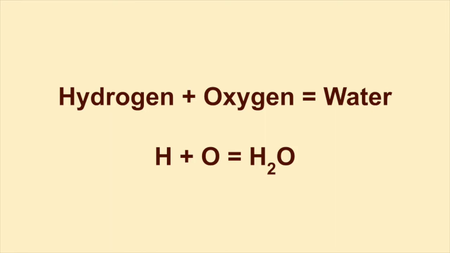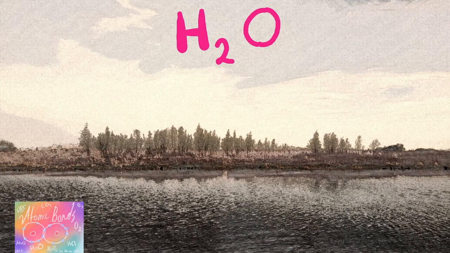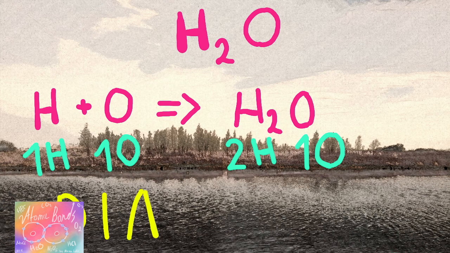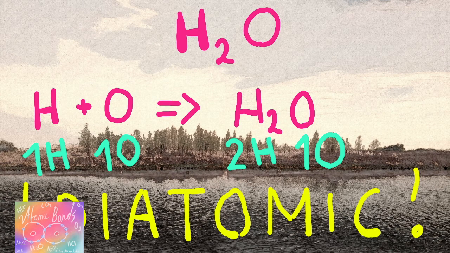Now this equation is completely wrong for two unacceptable reasons. First of all, you must be Jesus since you have managed to create matter. Secondly, H and O are never found by themselves in nature as individual atoms, so they must be parts of other molecules. For this equation, we will use diatomic hydrogen and diatomic oxygen.